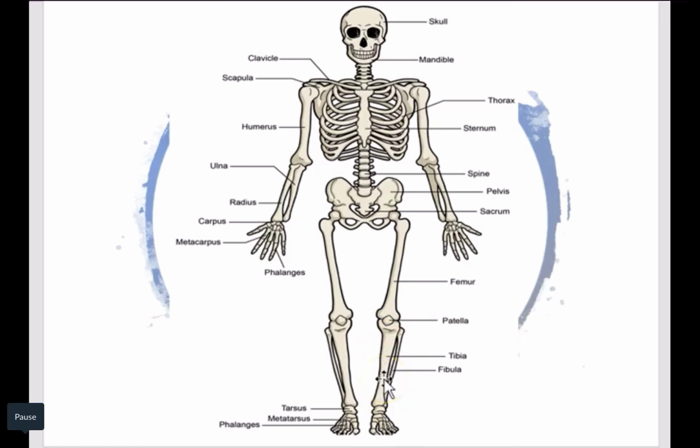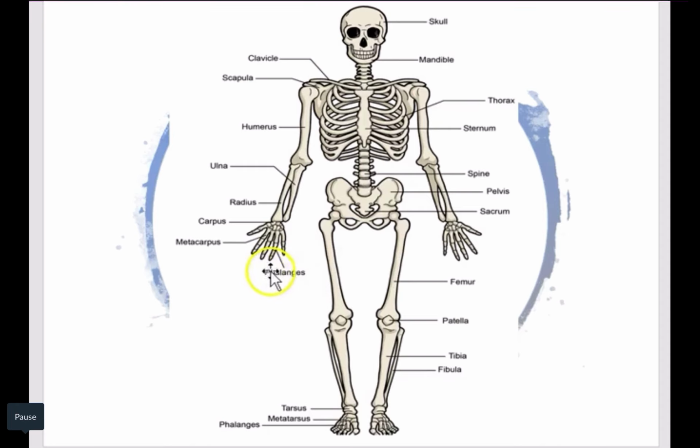This is the most common bone that has an open fracture, which means they break it and it pops through the skin, because as you feel down your leg, you'll feel that that bone is right up against the skin. So as you have some type of fracture of that bone, it's very easy for it to pop through the skin, and that would be considered an open fracture, but we'll talk about that later on.